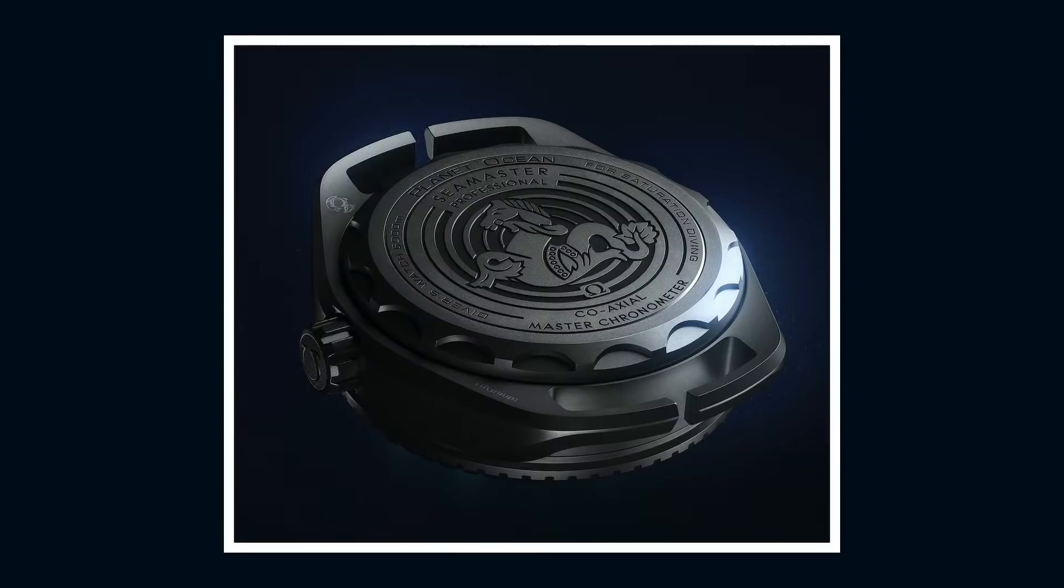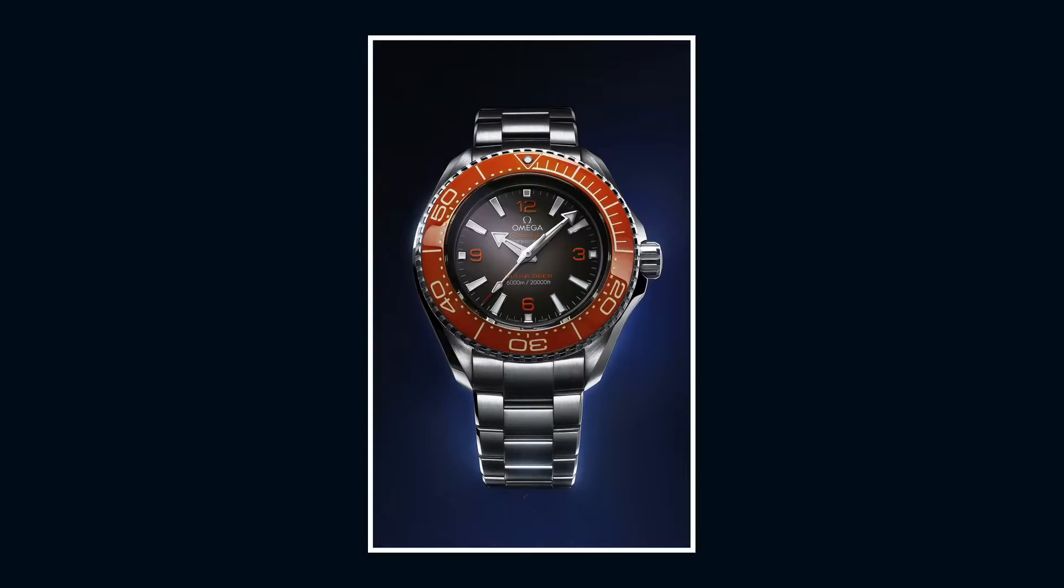The idea here being that gas cannot get in, so with no ingress there need be no egress. That is a risky bet, but Omega is putting its money, and perhaps yours, where its mouth is. Gradient dials, by the way, are now a thing on Planet Ocean dive watches. At least they are with this series. And take note that there are no dates on these watch faces. Everything possible has been done to pare down the thickness of these monstrous machines. Dials are either going to be gloss lacquer, because Omega's standard ceramic dials are actually quite thick, or they're going to be titanium with fumé fades. And all dial furniture on this flagship model is white gold. That's logo, that's hands, and that's indices.